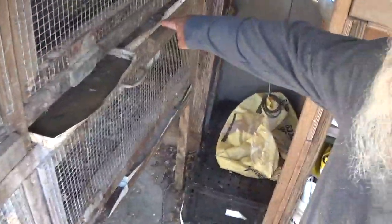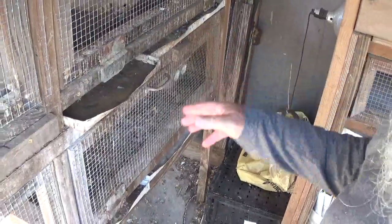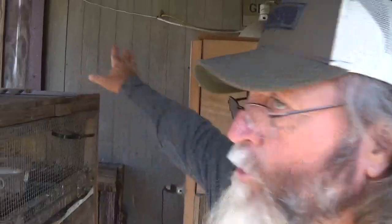So I want to keep the quail, and start multiplying my quail again. So that's what I'm going to start getting going. But I need to redo my cages, and I know now I got to do something, because see the way they would crawl in through here, they come up here and crawl in, and they would eat my quail. This was the problem I was having with my baby chickens over the compost pile. I had a cage over there, and something was killing the chickens. Well, I'm realizing now it's rats. So I have cats here to take care of the problem, but it's not really working. My old shop here is closed off. The cats can't get in there, and that's where the rats pretty much live at.